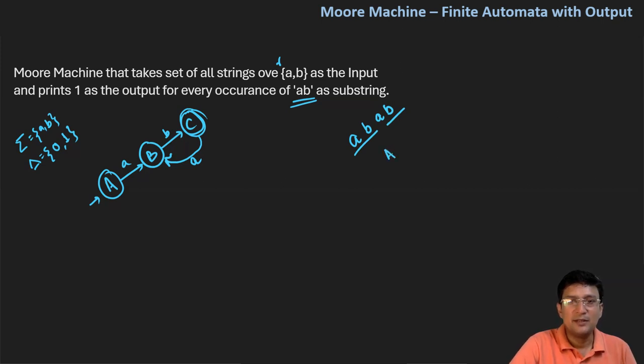What is happening: I was at state A, when A came, I moved to B state. When B came, I moved to C state. So first AB was observed. And then if I get A, I move to B state. And if I get another B, I will move to C state again. So if I'm reaching to the C state, it means that AB is observed here. So this is the automata.